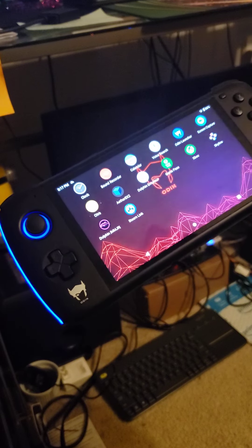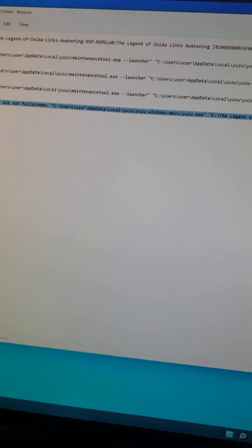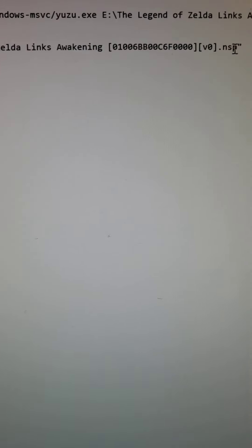I was trying to figure out how to make the settings appropriately. I tried several command lines, and what worked — but not full screen — was the C drive where your Yuzu EXE is, then a space, and then exactly where your game is located, on whatever drive letter. Mine's on the root of the E drive. That allows me to just tell the game to start in a command line window, and when I'm ready to quit, the command inside Steam Link actually tells it to stop the command line. It works properly. Thanks.